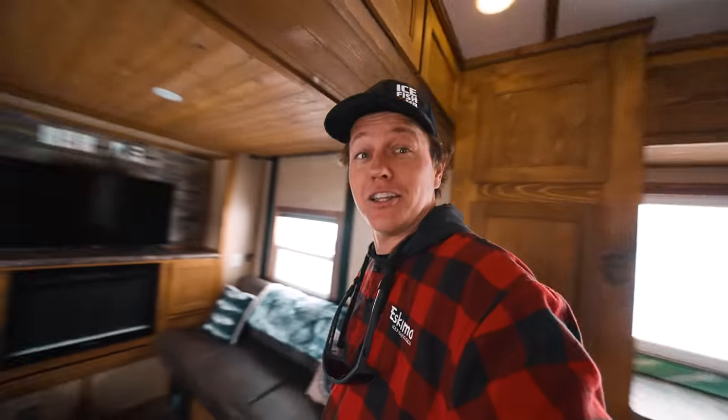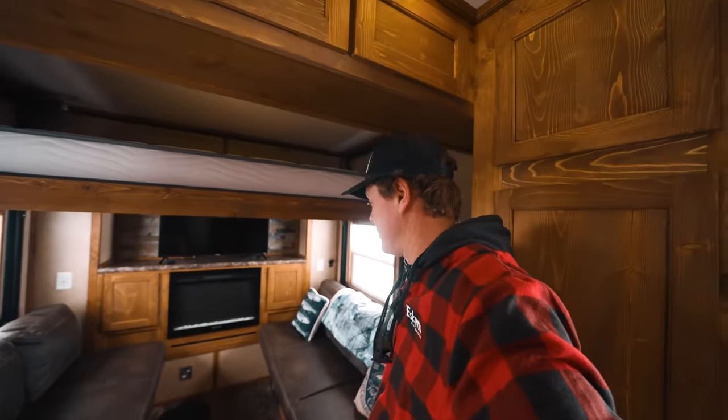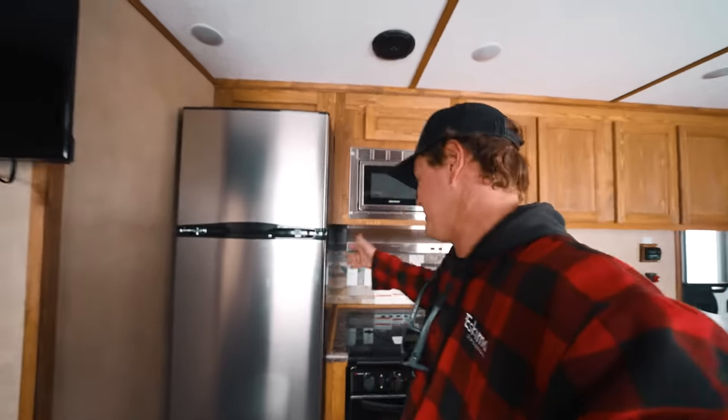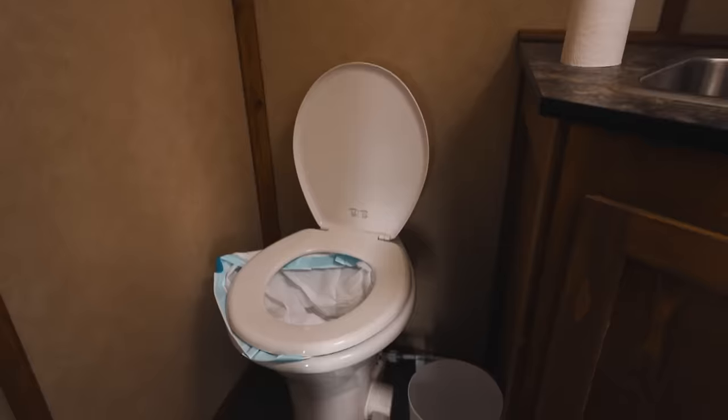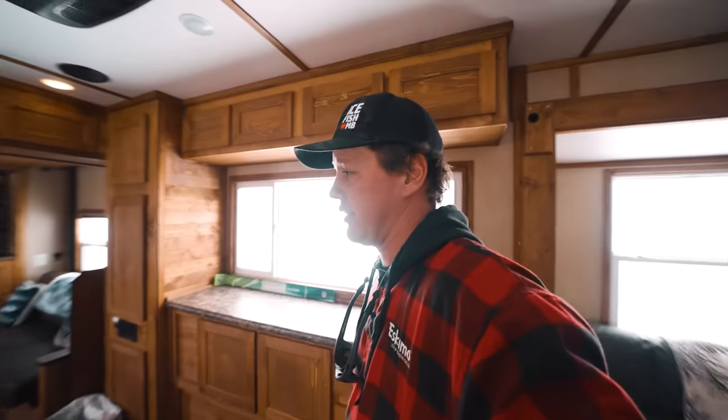Welcome to the American Freedom. My buddy was saying it's so big that you almost got to yell from one end to the other. Look at this — first off, how many beds does this thing have? One, two — this one lowers down from the ceiling. So you got one bed there, two beds down there, pull out the futons — you've got four, five, six. Six beds. That's the whole family and then some, depending on the size of your family. Normally it's mini appliances in these units but this is like a full-size fridge, second TV, all HDMI so we're gonna hook up some LiveScope.